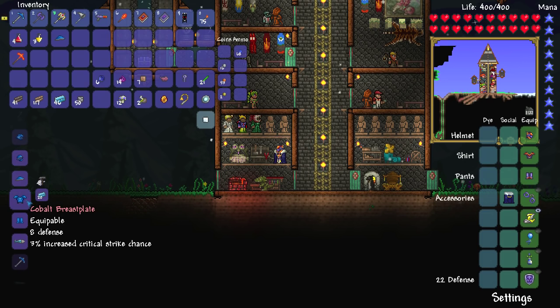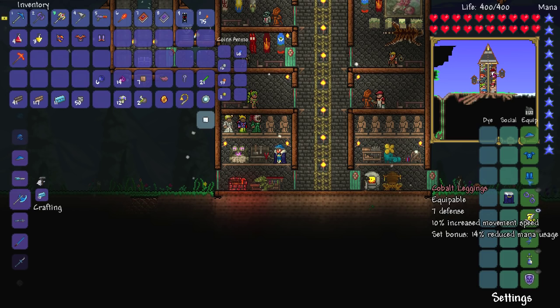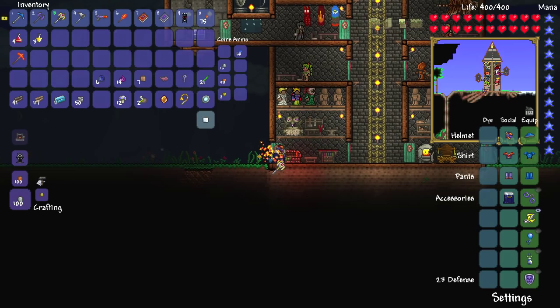Damn. Okay, we might as well wear it, because we're going to get some bonuses out of doing it. There we go. So what have we got here? Increases mana by 40%, 14% reduced mana usage, 9% increased magic crit chance, 3% crit chance increase, and then 10% movement speed. Ooh, awesome. That looks cool. The only thing is, I don't like the look of the armor, so I'm going to put these back in the social slot. In case we want to switch back to the old space gun, I'll just switch them out like so. Easy stuff. But yeah, 240 mana.